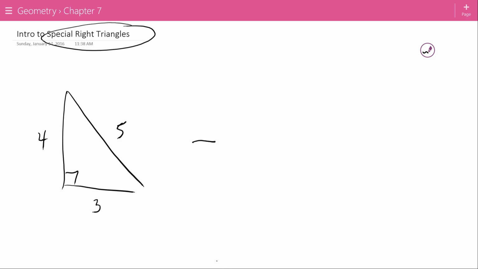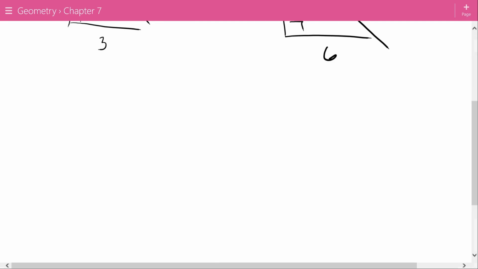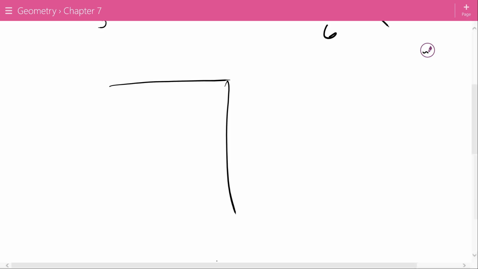We talked about in class that you might go ahead and double all of the side lengths of the triangle and end up with 6, 8, 10. A couple of you guys tried to use that for one of your Pythagorean triples, and I said that that would not work because it is just a 3, 4, 5 that was doubled, right? If you double 3, if you double 4, if you double 5, it'll still end up as that 6, 8, 10 triangle. So we're going to kind of focus on a couple new ones today.